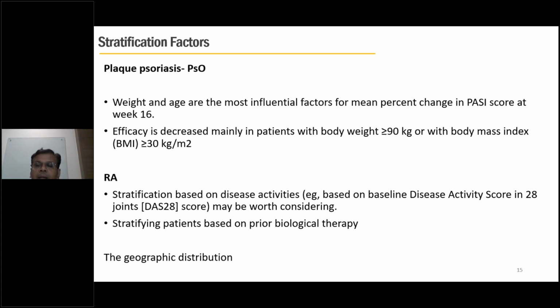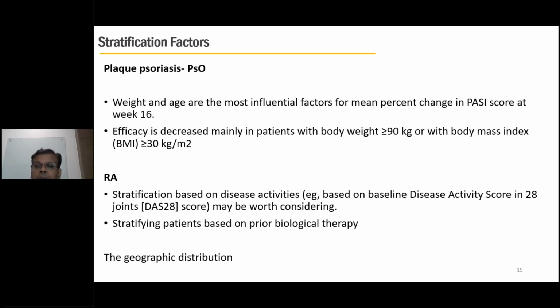Similarly, there are certain disease activity scores. We call it DAS. This is more used in case of rheumatoid arthritis. Since it's difficult to characterize how bad rheumatoid arthritis is, we have this scale of disease activity index, and based on this disease activity score, we come to know whether this is a severe case of rheumatoid arthritis or a mild case.